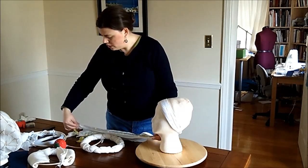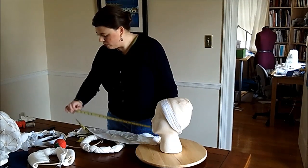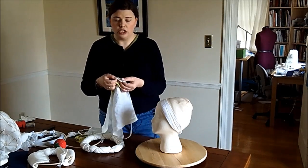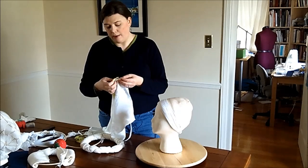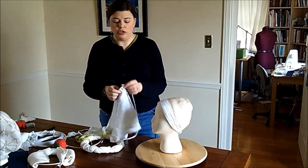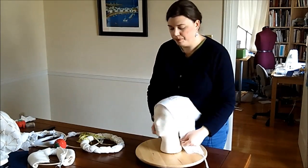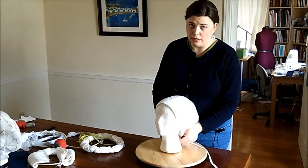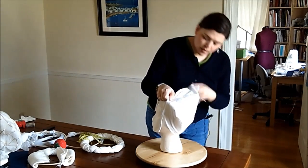And this one is 22.5, which is 57.5 centimeters. And the little pleats on each end are 1.5 inches deep, and that is about 4 centimeters deep. So I've just pleated that little bit, and that just allows you to tie on so that when you tie it on, you've got a little bit of space at the base of the neck so that you can stretch it. And there you can see.